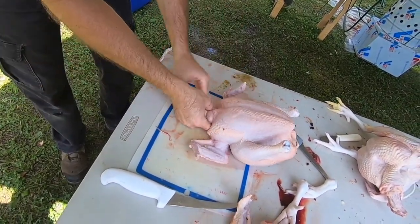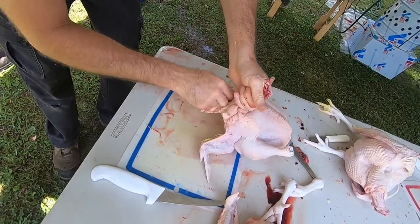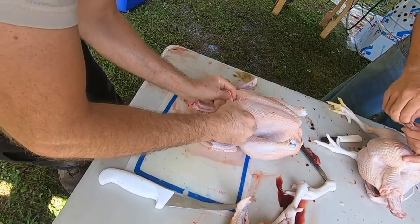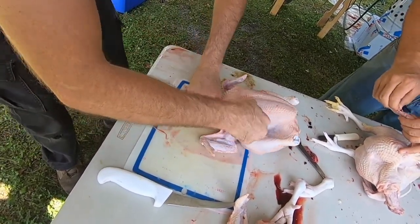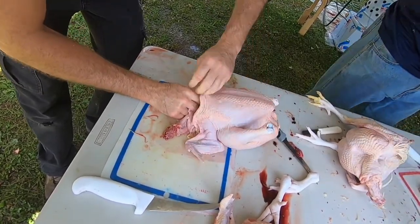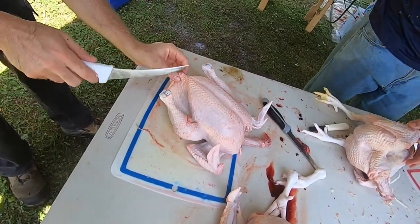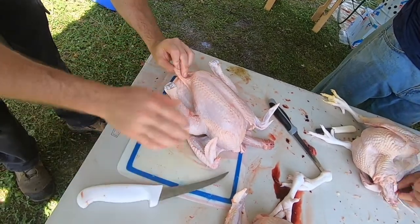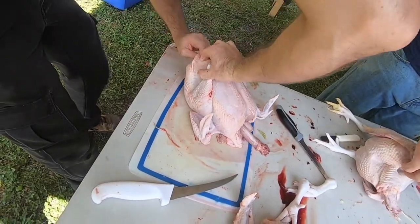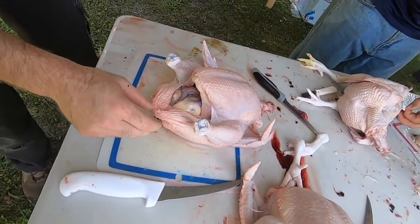But you can see these are real pretty birds, and while I was there, I had to leave a little early, but all total we did about 50 birds that day. This is a very good way to have your own meat that you know where they've been. They've not been subject to any different care or inorganic feed. So he's very pleased with how this went, and we're going to look to do it again in a few weeks when another buddy is going to use some of these tools that we've bought. And now we know going forward, every year we can process these chickens ourselves.